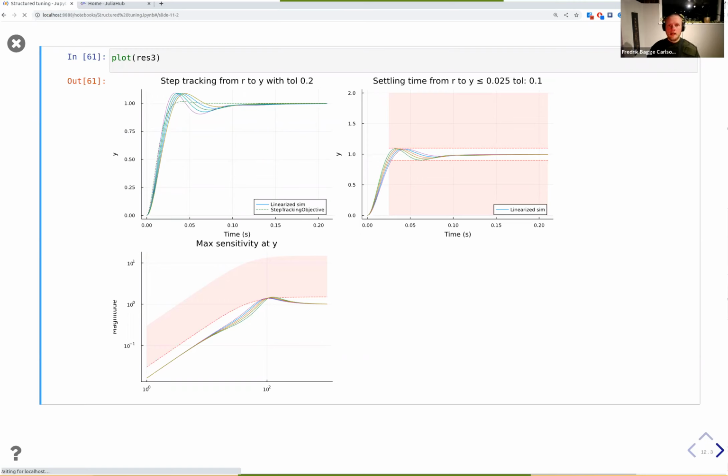But here we can allow any arbitrary parameter of the system to vary. In this case, we vary the inertia. And if you remember from a harmonic oscillator, maybe the simple pendulum, we know that if we vary the inertia, we vary not only the gain, but also the pole location. So we get a different resonance frequency. And we can see that in the sensitivity function here, that the peak occurs at different frequencies. So this parametric uncertainty is really an intuitive but powerful way of modeling uncertainty. And we can become robust with respect to that kind of uncertainty here.